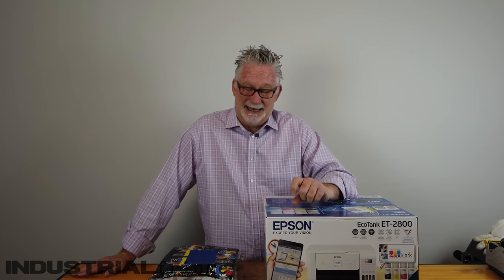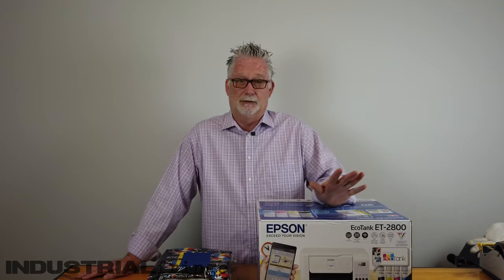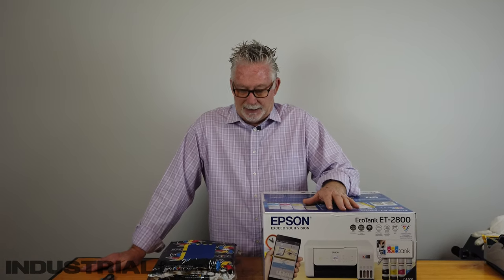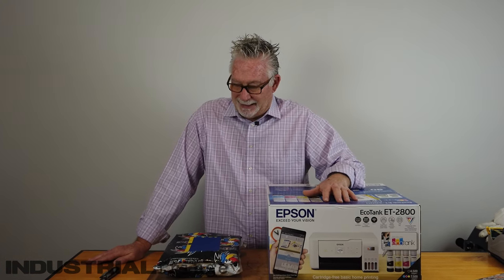So I thought, you know what, I am going to get a printer that is just dedicated to 8.5x11 until I can get the F570. What I'll do is take my 7710 and move it to 13x19 and just use that to print 13x19 images. But in doing research, I have used Cosmos ink in that 7710 forever and absolutely love it. But I was hearing all kinds of noise on this new ink called Cyclone ink, so I decided to test that.